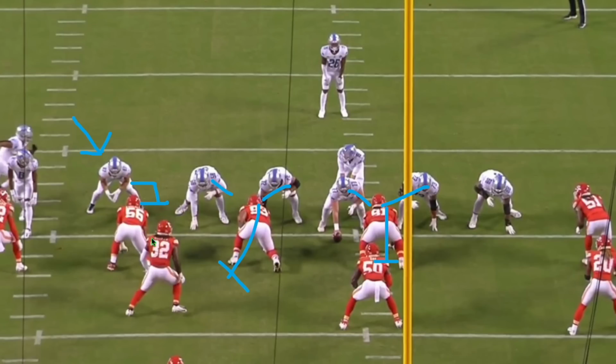Then, again, you see it's kind of hard because Karlaftis is inside of him here. Right here, this is a tough situation. But I think this is almost a designed bounce play for the running game. So I think the Lions want to attack here and then bounce outside. It happens very quickly. But in order to do that from LaPorta's perspective against Karlaftis, he has obviously got to make sure he stays on him, stays square, but get Karlaftis to move that direction. And the best way to do that is to threaten to cut off Karlaftis. LaPorta does a great job here doing just that.